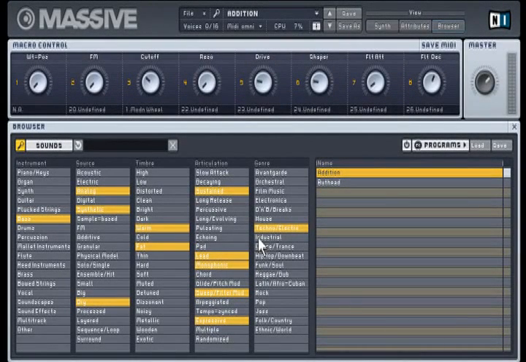Now try modifying the output with one of the macro control knobs. They are arranged in a row and numbered 1 through 8, just above the browser. Here you will also find the master output level controls. While holding down a MIDI key and sustaining a sound, click on the third macro control and drag the mouse upwards. The macro control knob will follow the movement and you will hear the sound changing. In this case, the filter's cutoff frequency is being affected. Try playing around with the other macro controls to change the sound even more.